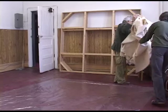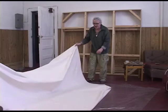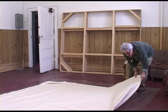We're good. Okay. So, we'll take this out. Yeah, we run that up this way. See, it's a little over, more than 10 feet. No, that's under 8 feet. So that's, oh yeah, right. Yeah, we cut it. And this is actually kind of a dirtier side, so it's good that it's on this way.